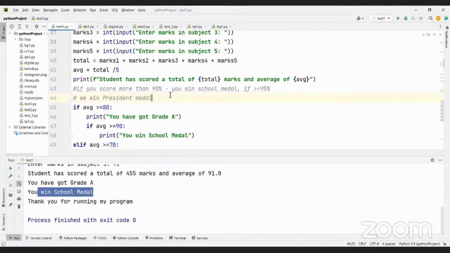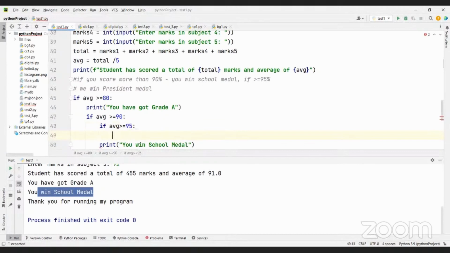Right? So here I can check if average greater than 90. Inside this, I can check if average greater than equal to 95, and I can say print you win president medal.